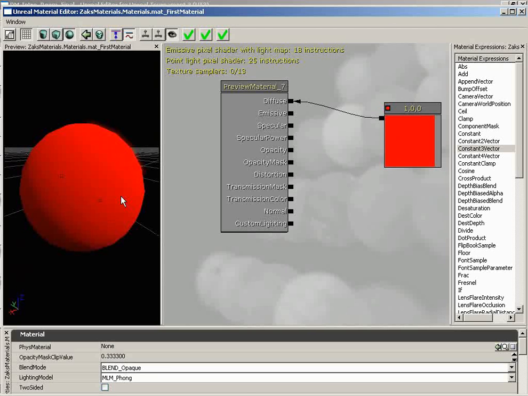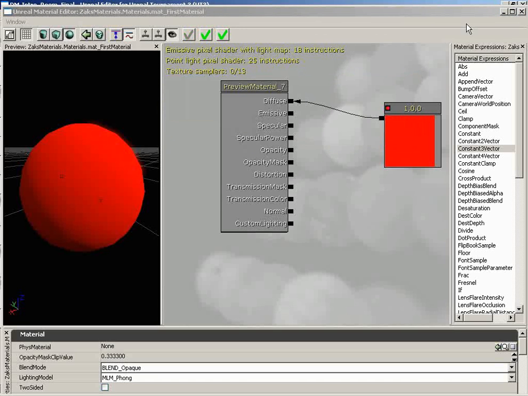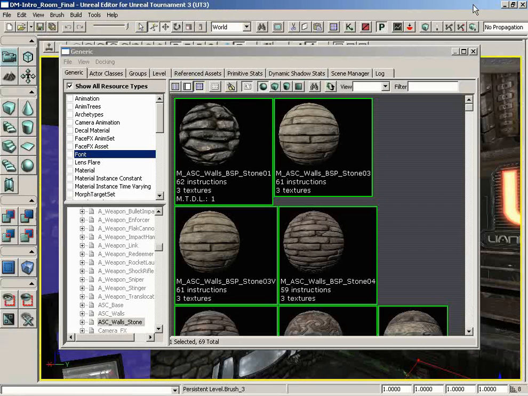So what we need to do now is save the changes we have made to this material. When it first opened up, it had nothing connected to it. It was black on black. And anything we change from here on out needs to be saved. We can save this by clicking on the Apply Changes to Material button up here at the top. It's the first of the three checkboxes, even though they all look alike. You want the one on the far left. We'll click on that. Give it just a moment to save, and then we can close out of the material editor. We're actually done with it now.